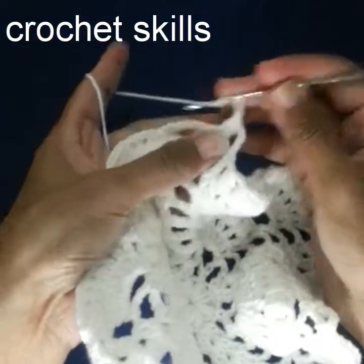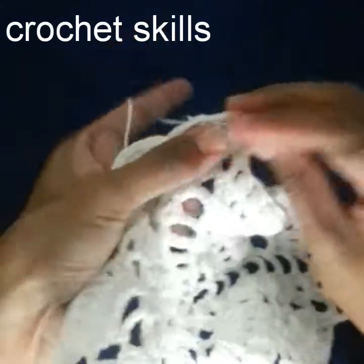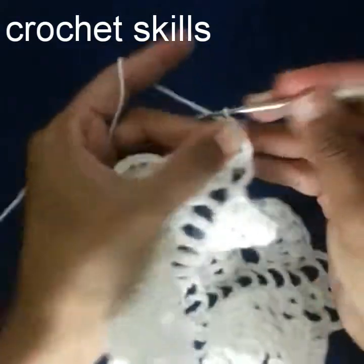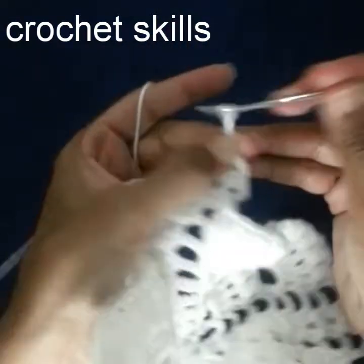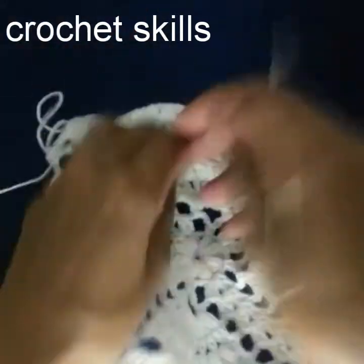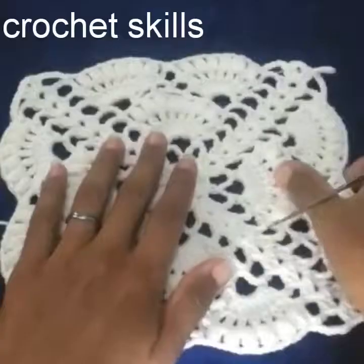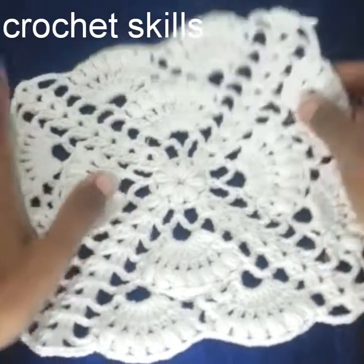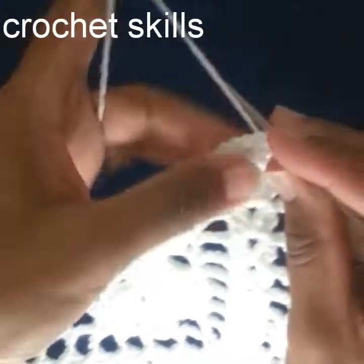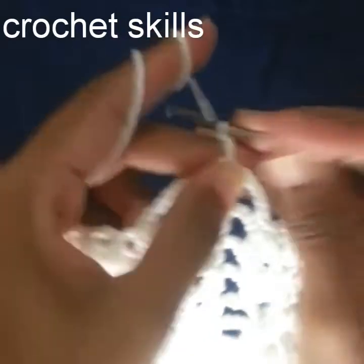And after single crochet, chain 5 and work a corner. Chain 5 and single crochet in the next chain 5 space. Repeat exactly all the 3 other sides of the square. Okay, the round is completed. Next round starts. This round is also a very important round because now we will increase 1 more flower at each side. So please watch very carefully.